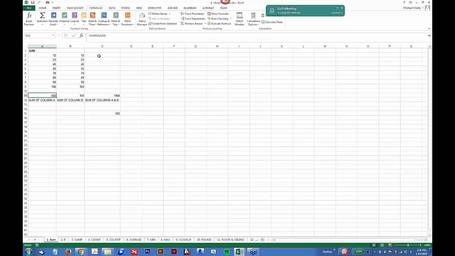So in this example, we have a summation of cells A2 to A9. Same thing here, I'm selecting individual cells that I want to add up. So again, it can be a range of numbers or it can be individual numbers. And then this last one, I want to add that entire range. So I can select a whole number range and add them all together. I think sum is probably the workhorse of all the formulas. That's the one that I use probably the most, and I'm sure the same thing for you.